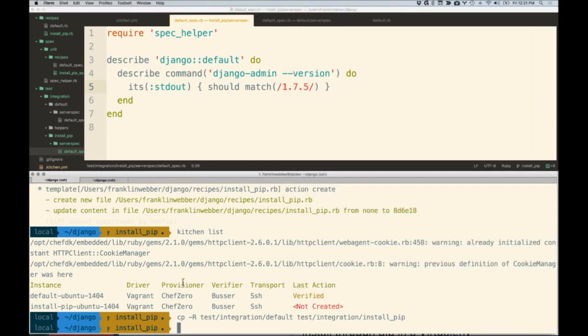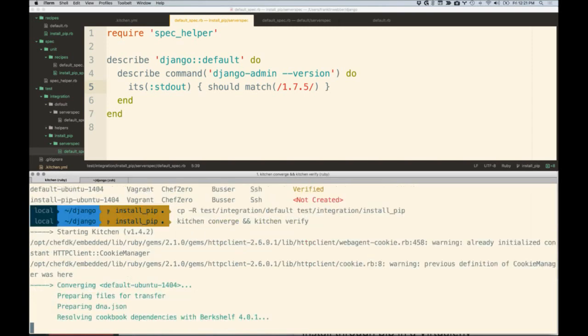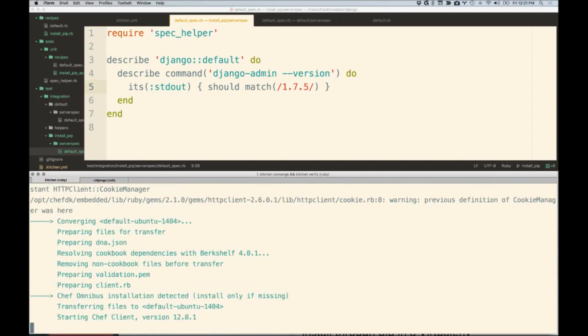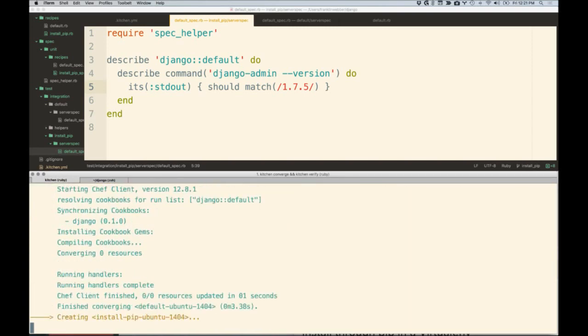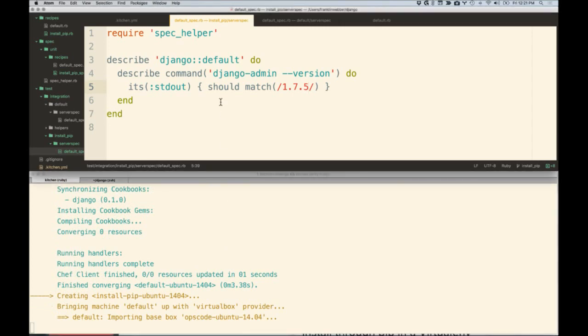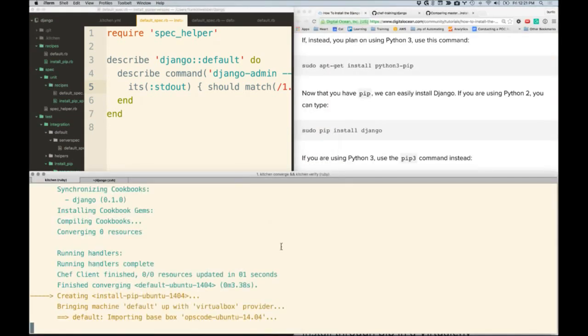You know, who knows? So now I think I'm ready to actually run my test suite because I have a recipe that it can converge, and I have the test that it's going to run. So let's do that. Kitchen converge and verify. I know I could run kitchen verify, but this will make it easier later when I just want to run the command again. So that's going to run. Let's take a look at the implementation of that. So I'll leave that in the background.